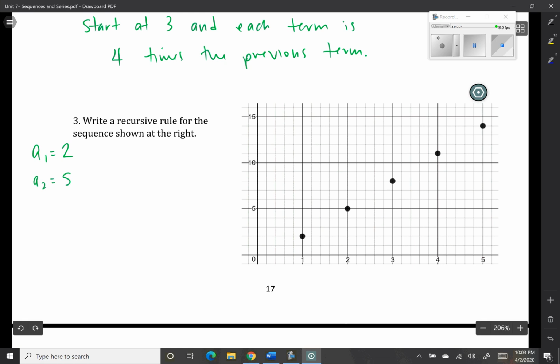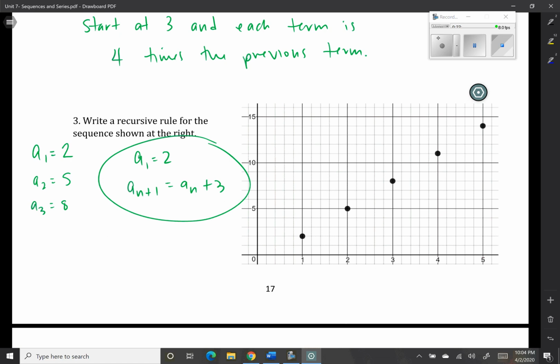Still not sure if it's arithmetic or geometric yet. I'd have to look at the next term. So next term is 3, 8. So I noticed that there's a common difference here. I also noticed the points line up as a linear pattern, so that's going to give us a sequence that is arithmetic. So it says to write a recursive rule here. So to write a recursive rule, we always have to say what the starting point is, 2. To get from one term to the next, we're going to add 3. So I'm going to say to get from one term to the next term, I'm going to add 3. There is my recursive rule, and I am done.